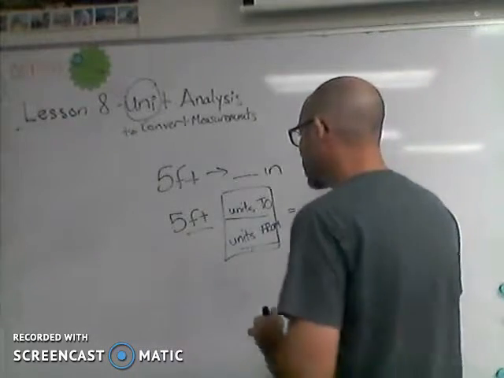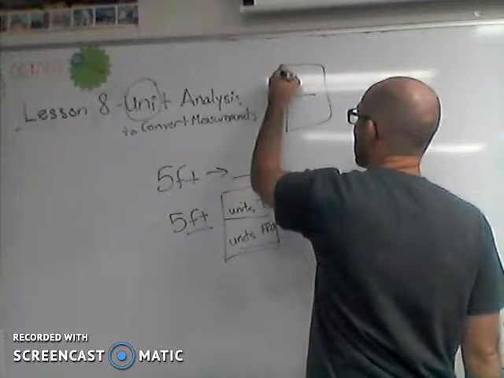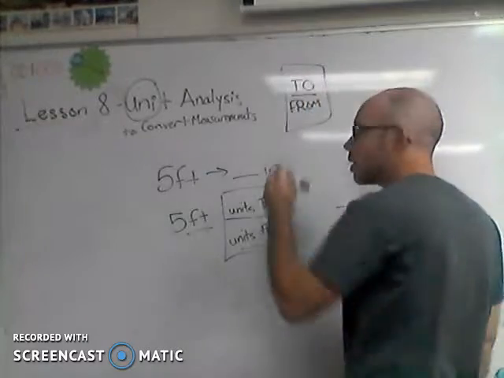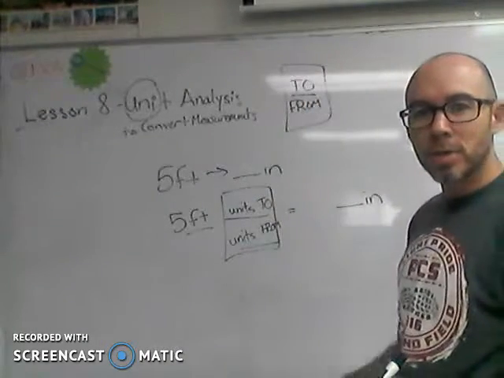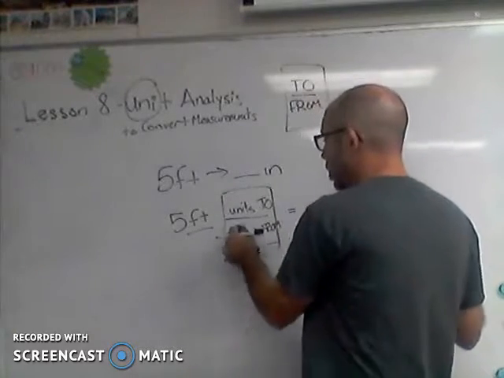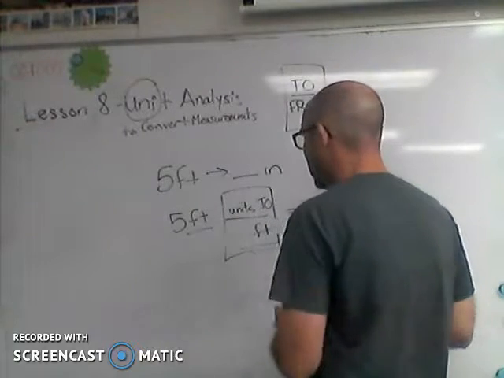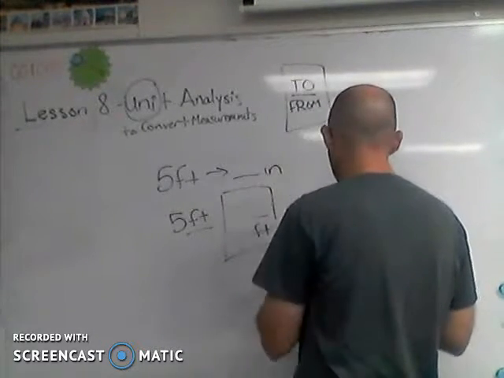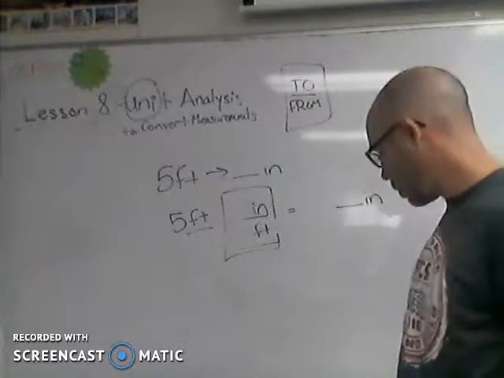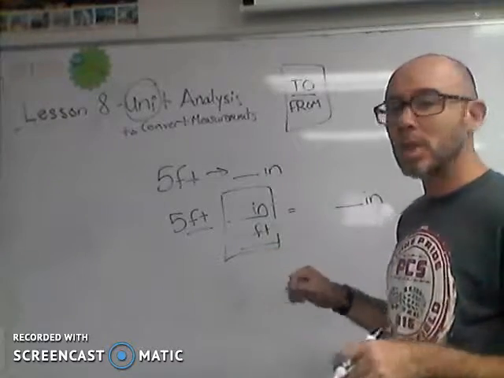This particular setup here, and I'll write that up here again, we're always going to have units to and units from. To is in the numerator, and the units that we're coming from are in the denominator. In this particular case, the units we're coming from would be feet, and the units we're going to would be inches, and then you just have to think of what is the rule that unites those two, that shows how these two things are equal.